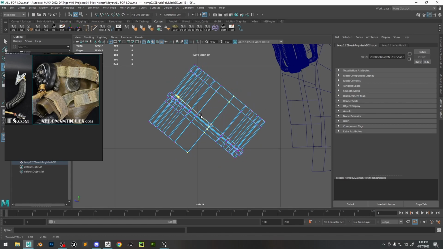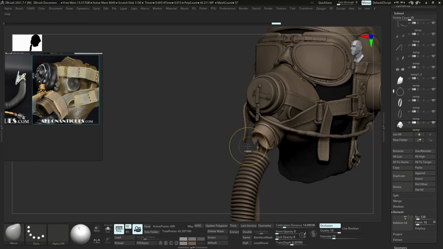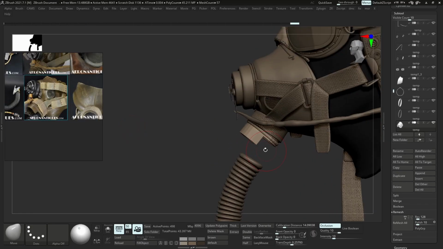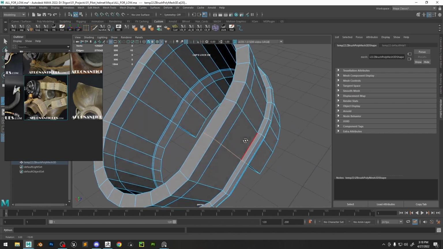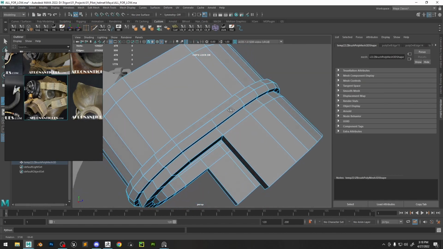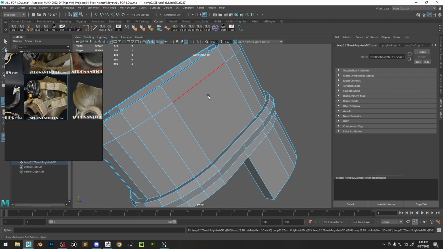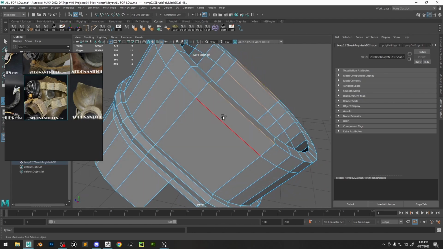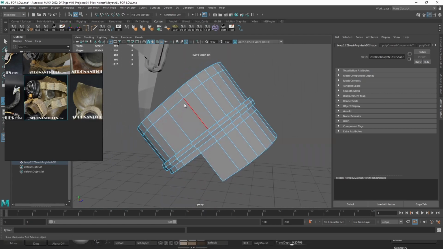Just align it with that edge here. Just gonna delete this edge here. Let's replace it. It's just gonna make sure it's straight.